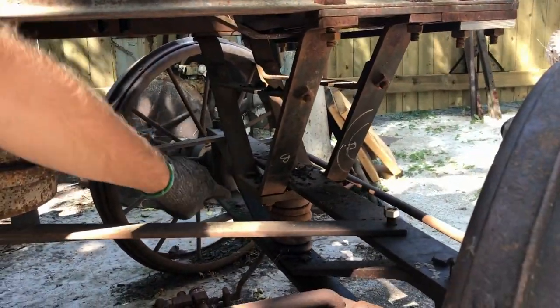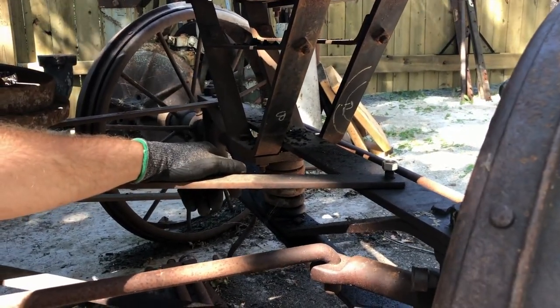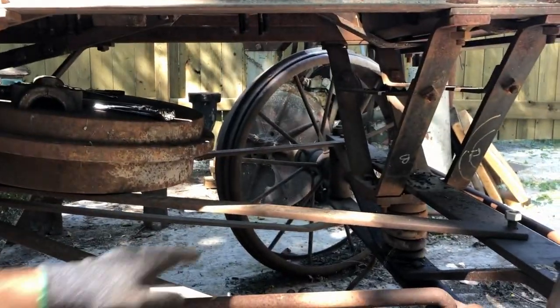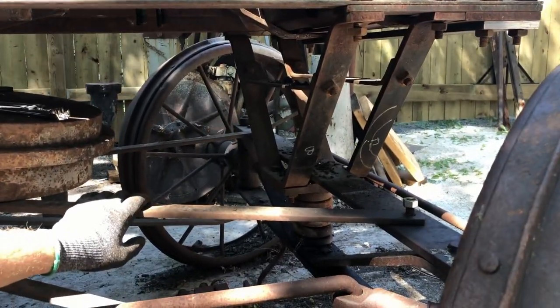Like all of them, I've seen almost all of them. The spring pad is broken here. I just made it out of steel. I still have the original ones, but they were all smashed bad. Like I said, on these ones, everything unbolted, so all this stuff was either bent so badly or unbolted and gone, so we just made all new stuff.